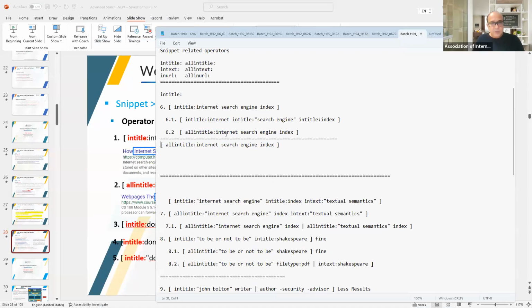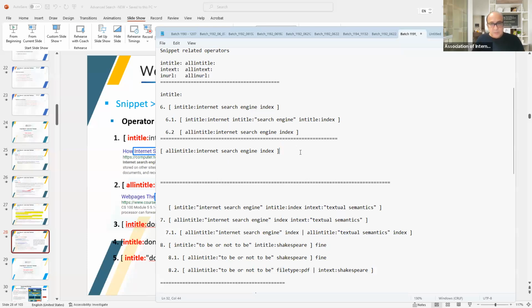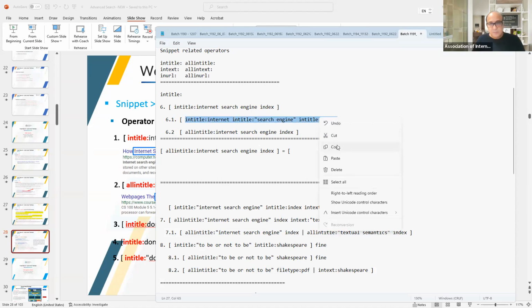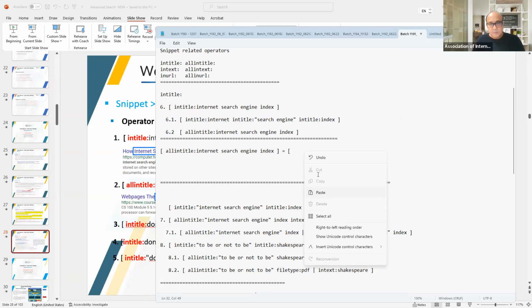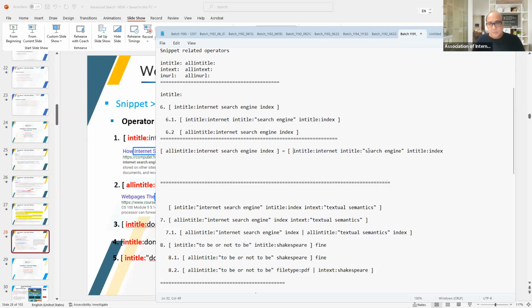In this query, all in title is equal to, or it is the same as, this.